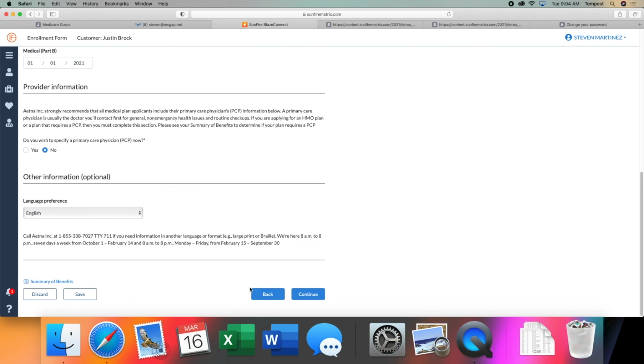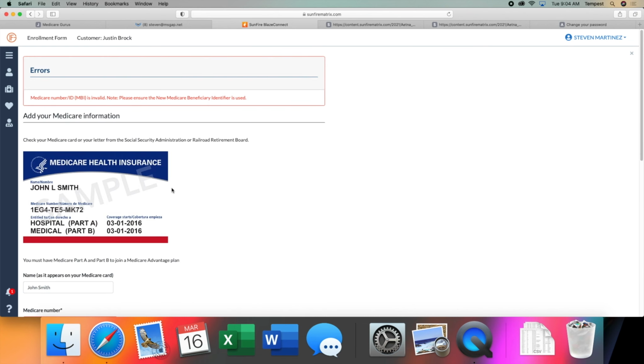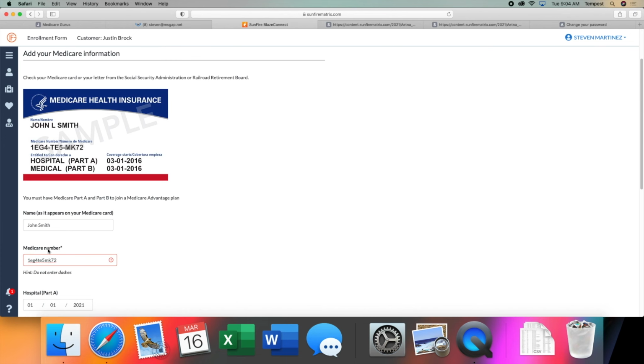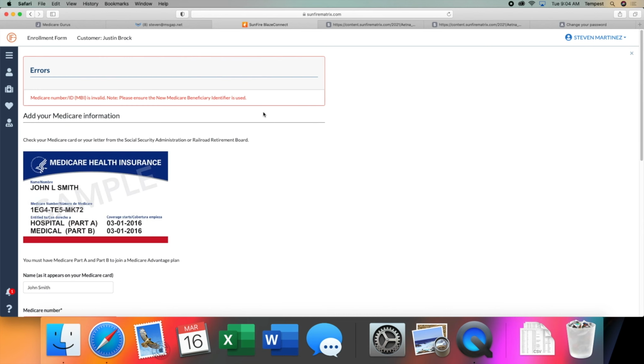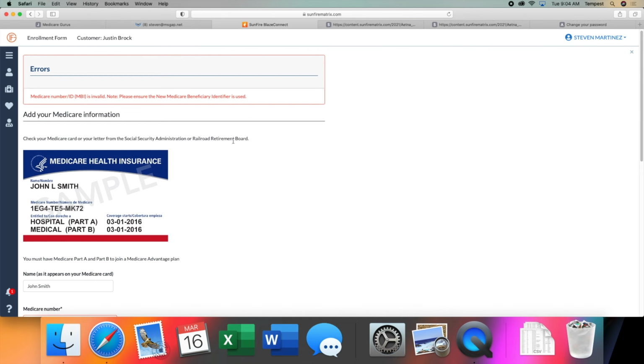See how far I can go. Okay, so it's validating it somehow. So it's not even letting me put dashes in. So we can't get any further, but it's pretty simple to finish out this process. You can see everything's just like every other enrollment portal that you've seen when it comes to the application. You're going to go through there and finish this out.